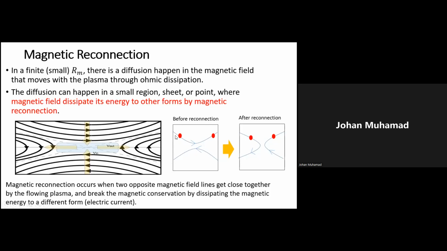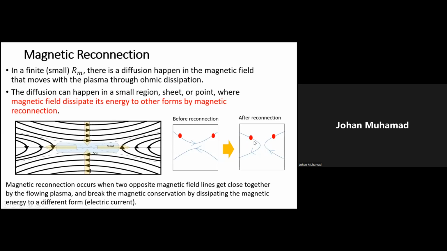Like this, we have magnetic field lines to the right and then magnetic field lines to the left at the bottom. And when these two magnetic field lines with opposite direction meet each other, there will be reconnection. So this part will be connected to this part, and that part will be connected to that part. So these two elements are not connected to the same field line anymore. Why? Because there's a magnetic reconnection.